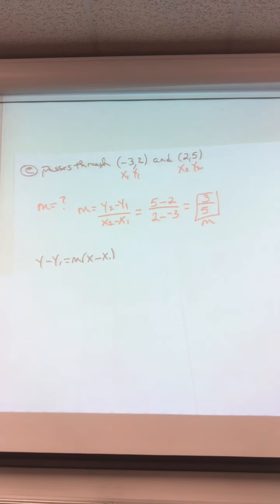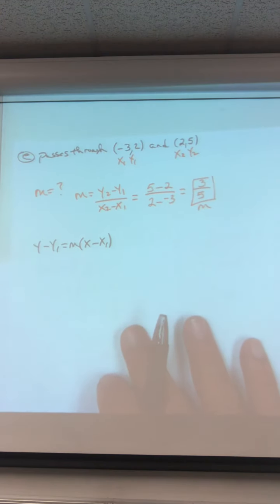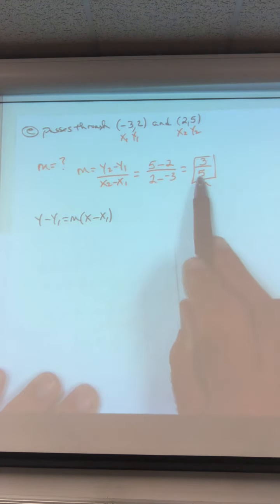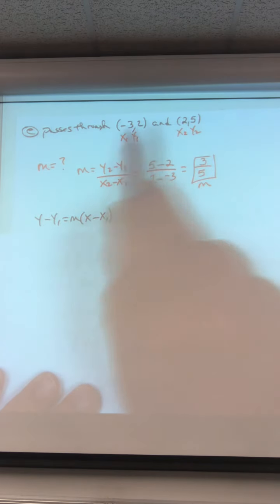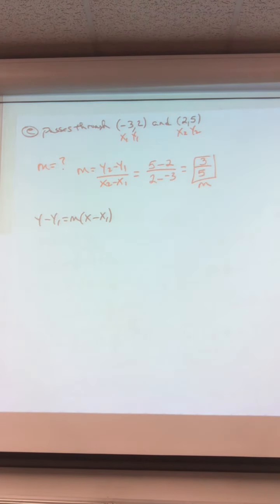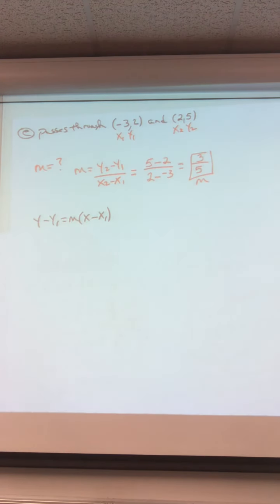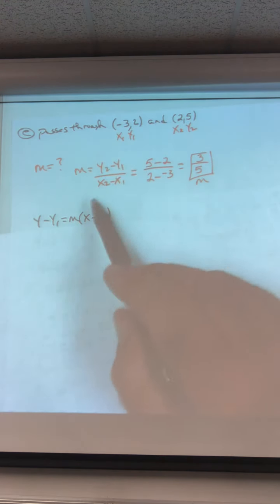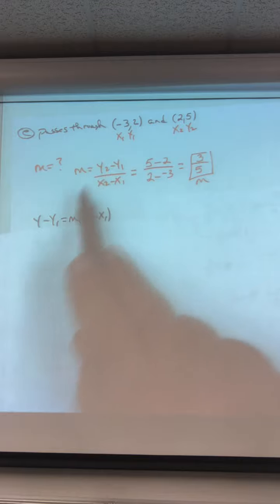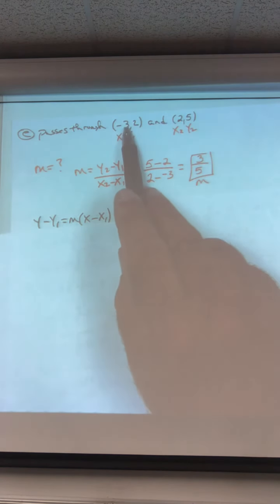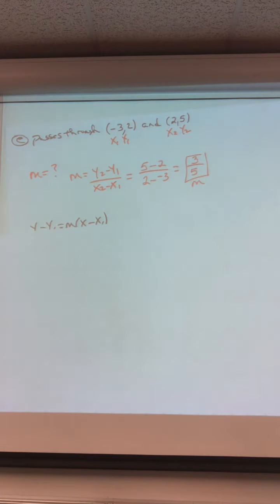So now what I want to do is use the point slope formula. Now, one of the common questions asked is typically this. Mr. Strainer, when you use the point slope formula, I know this is the slope, but which point do we use? It doesn't matter. The reason it doesn't matter is your line goes through both of these points. However, I would suggest that you use the first point simply because you've already labeled it x1, y1, and that's what's in your point slope formula. So I always use just the very first one. But if you use this one, you'll get the exact same answer.